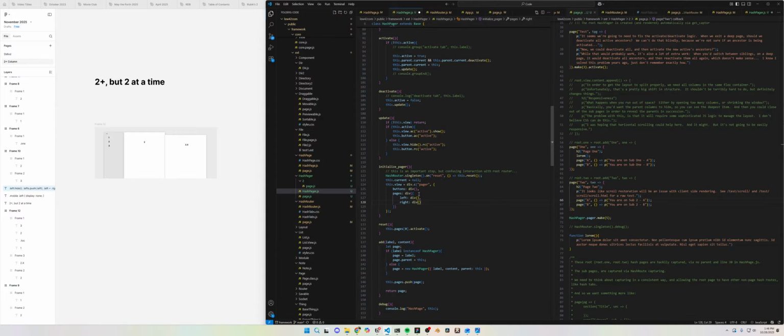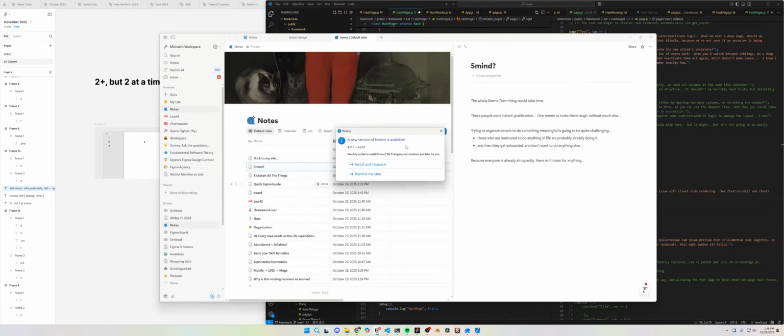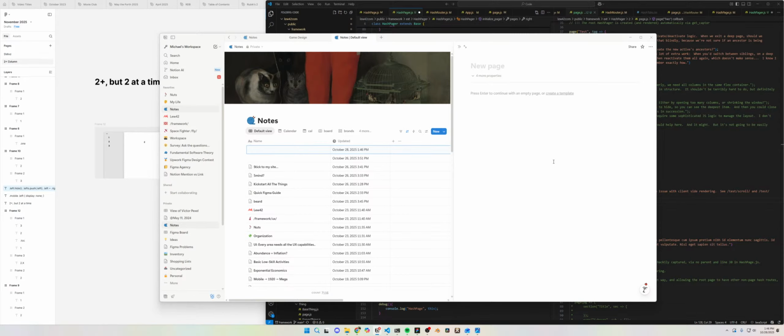So how do we go from, let's just write some notes. Remind me later, new note. 1, 2, left, right. How do we go from one column to left, right?